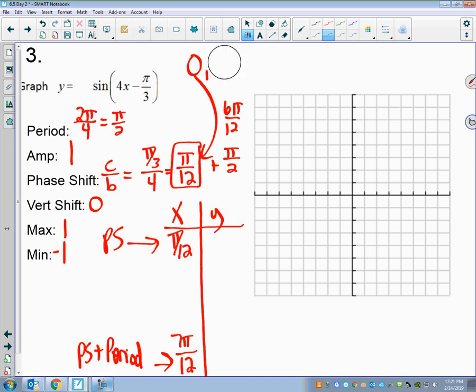Now this is where we've got to be aware of some fractions to get my 5 points. Halfway in the middle of that, right? Sometimes I think it's helpful to think about it as, if I add, that's 6 pi 12ths. So halfway in the middle of that would be 3 pi 12ths or pi thirds. Right? Do you agree with that? If I'm at 1/12 to 7/12, that's a difference of 6/12. And I want to find the halfway point. Half of 6/12 is 3/12. And 3 pi 12ths is not pi thirds. Oh, what am I doing? Okay.